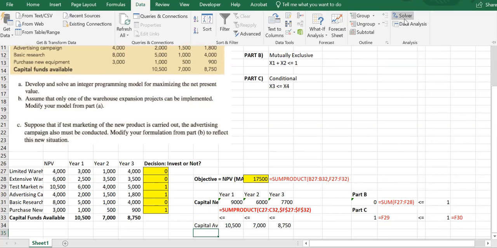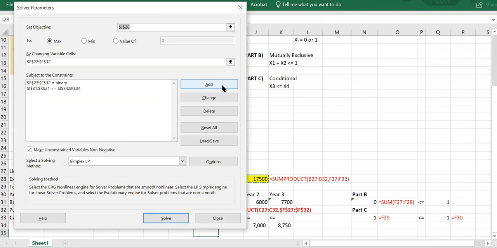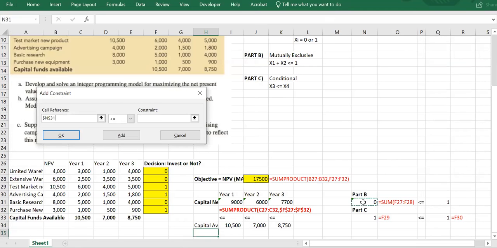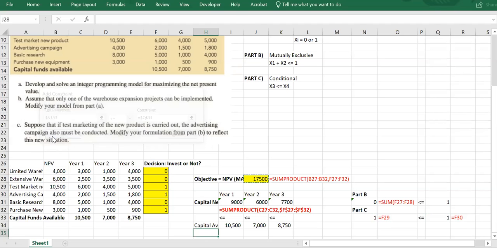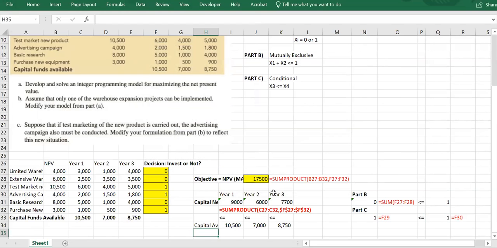But if you just want to make sure that you have them on your solver, I'm going to add them together right here. So add for part B, and then add for part C. Okay. And then, like I said, if you solve it, it's not going to change anything because these constraints are not binding. These constraints are not actually restrictive. These are already satisfied in terms of your current optimal solution.